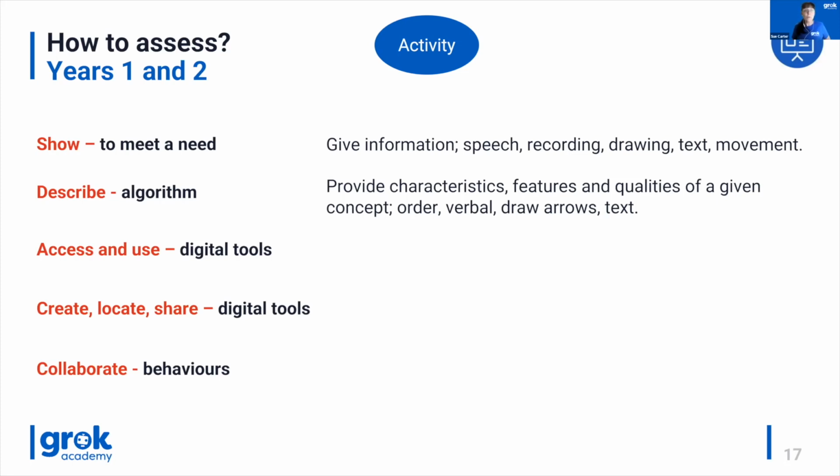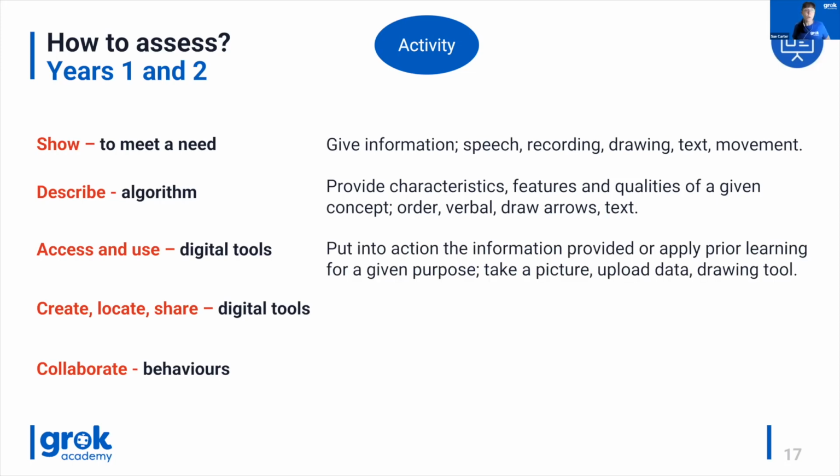Accessing and using, we're referring to digital tools here, where we put into action the information that's provided or apply prior learning for a given purpose. So students might be able to take a picture of something using a digital device. They need to upload their data into some sort of spreadsheet or PowerPoint or something on an app on an iPad. They might even be using a drawing tool to share their understandings.